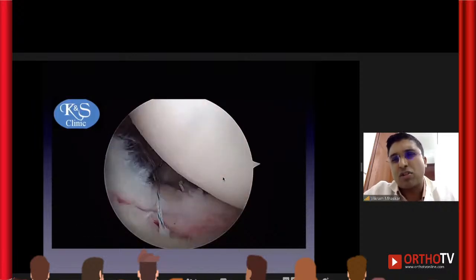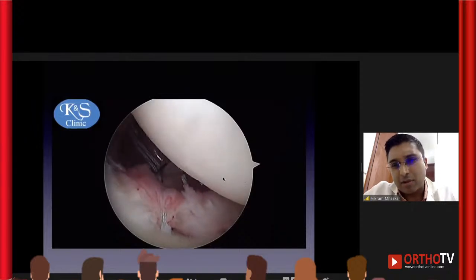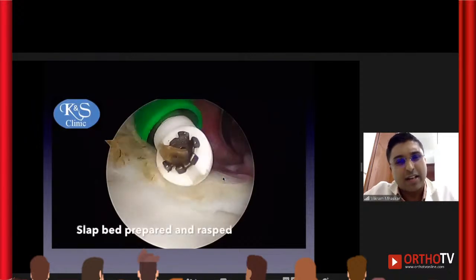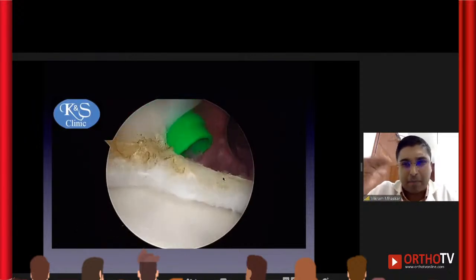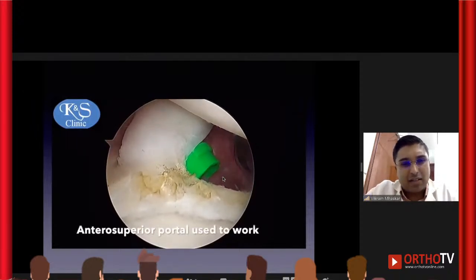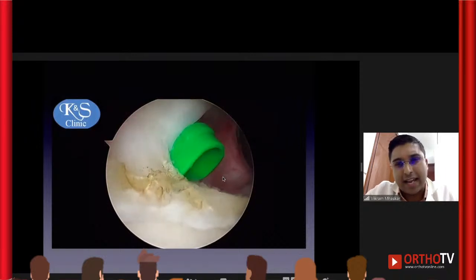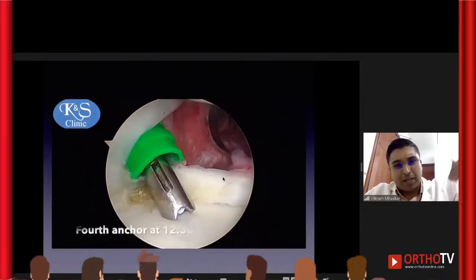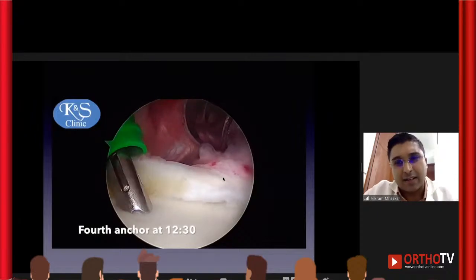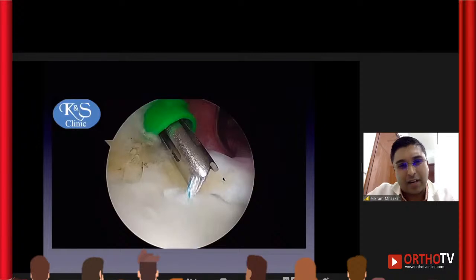I'm not dwelling too much on the Bankart. I'll focus more on the SLAP. You can see the labral tissue coming closer. I took some element of capsule along with it because it wasn't great. This was my SLAP preparation. I prepared it with a rasp again and a liberator. And this is my cannula very close to the tendon, which gives me that angle to put my anchor in there. It should come superior to inferior because it gives you that tack which you can push against the humeral head while putting your anchor in.